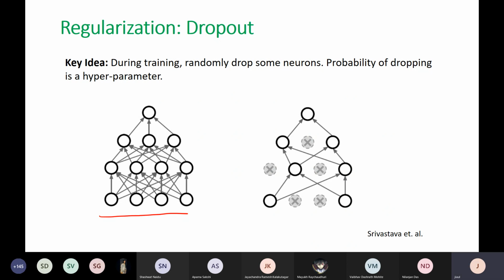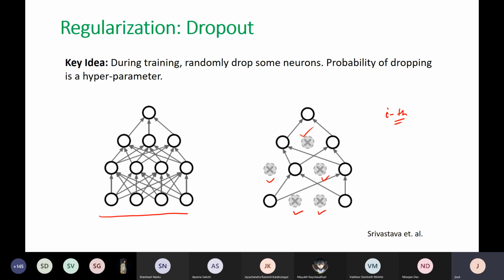For example, at the ith iteration, I decided that my dropout probability is 0.5. So from every layer, I am going to drop some percentage of neurons. I will drop out this neuron, this neuron, this neuron, this neuron, and this neuron. These 5 neurons I am going to drop out. So dropout means you are not updating the parameters associated with that particular neuron in that particular iteration, and that is it. That is the meaning of dropout.